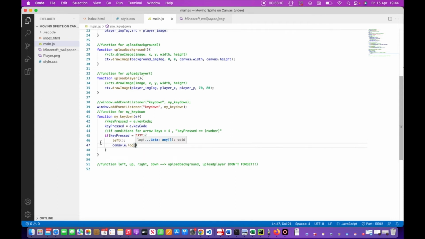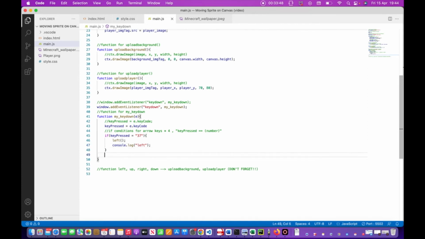Okay. So log, as you can see here, is yet again a predefined function. What was that? Our 6th predefined function or something? I don't know. But log is again a predefined function. And next to that I put brackets. And in those brackets I'm going to put a string, not a variable or anything. So here I'm going to put double quotes since it's a string and it's actual words. Here I'm going to put left, and that with a semicolon, and that ends our if condition for left.